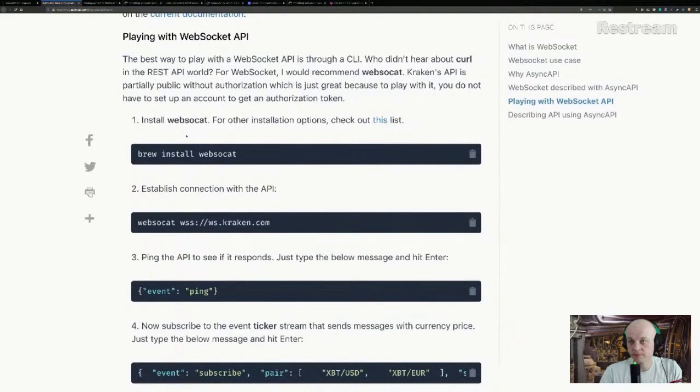First, let's play a bit with the WebSocket API to fully understand how it works. There are different clients, of course. My favorite for now is one designed to work with WebSocket. You can think about it as a curl for WebSocket.